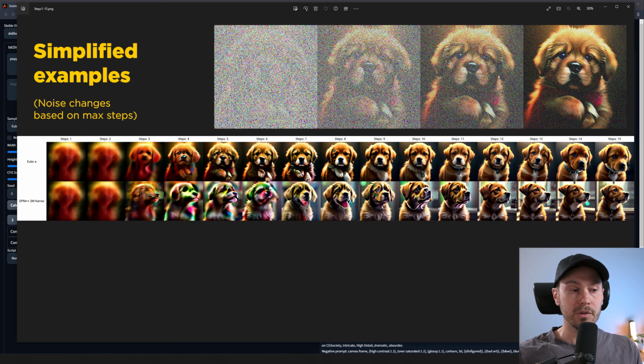Now, there's a diminishing returns to this. So putting it at 100 steps or 1,000 steps, whatever, is not going to make it better each step. But we'll get to how many steps you need in a little bit. This is just to show you what happens as the sampler goes through these steps to create an image. Now, this is just an example with 2 samplers. We're going to look at a few more in a bit. But just remember that Stable Diffusion goes from noise and one step at a time tries to create your image.